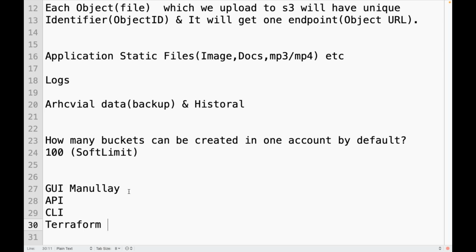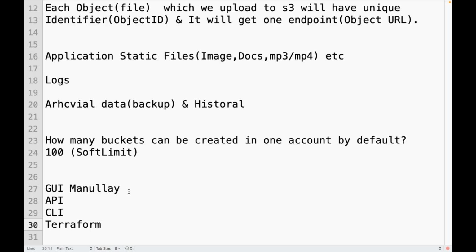If the limit is 100, will I be able to create one more S3 bucket? No.